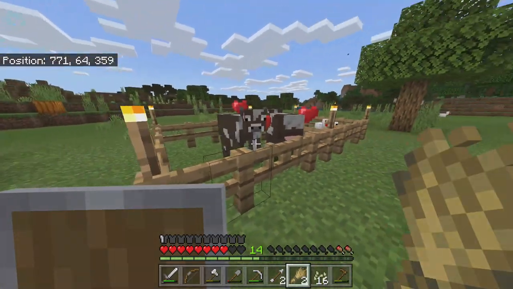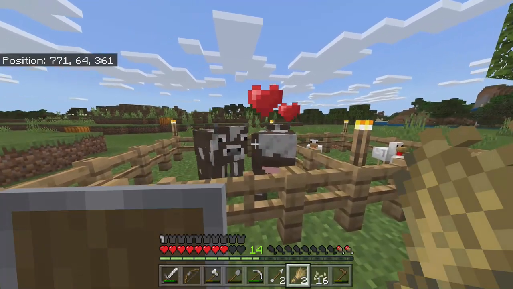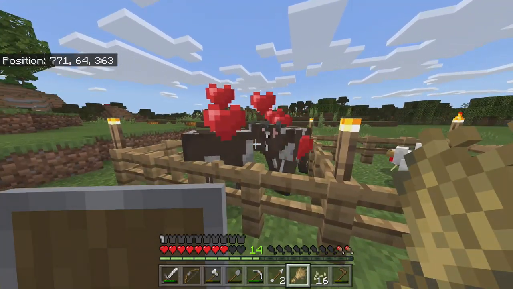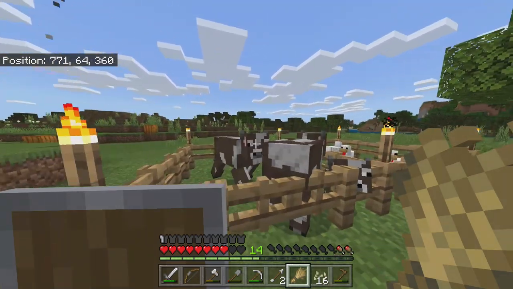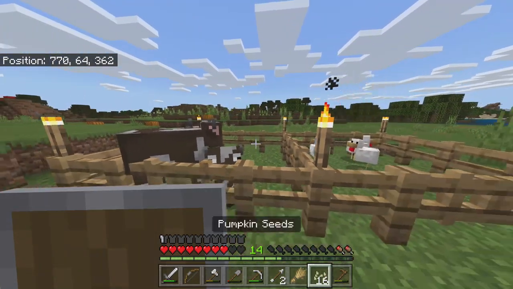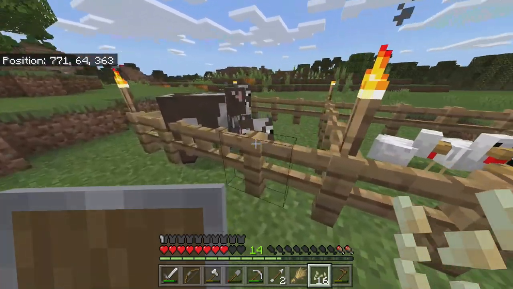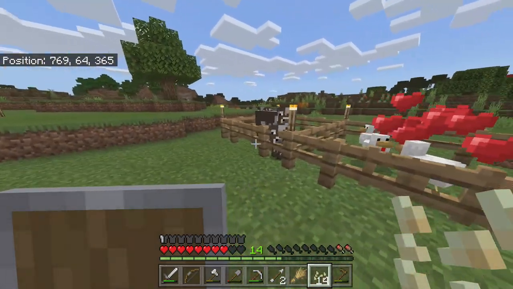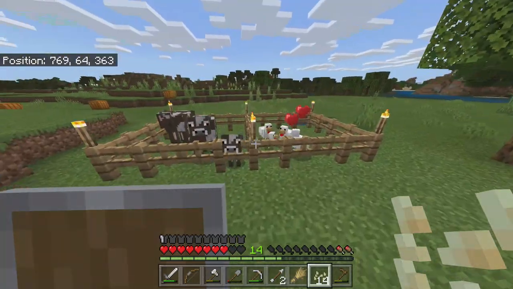And now what we're gonna do, oh, as you can see, I just fed 1 piece of wheat to the cows. Now what we're gonna do is breed the cows. So basically you just right click and feed 1 piece of wheat to 1 cow, 1 piece of wheat to another cow, and you'll get a baby cow out of it. Now you're gonna do the same to the chickens. And basically, I'm not going to sit here and repeat that process.